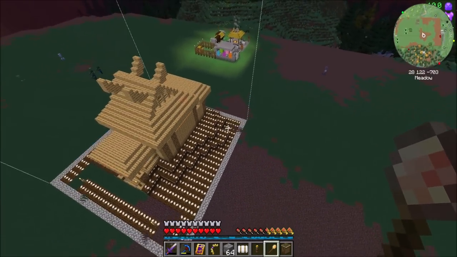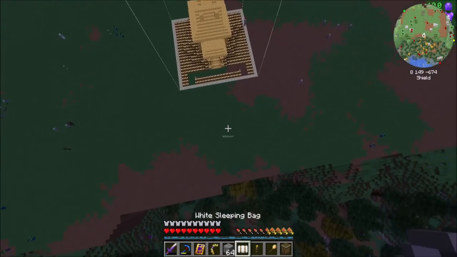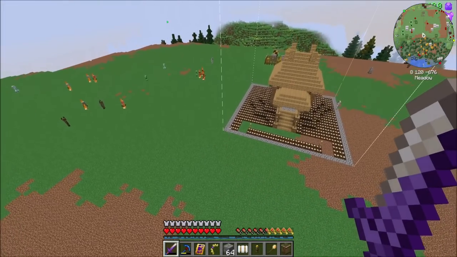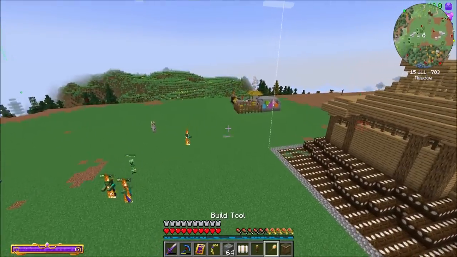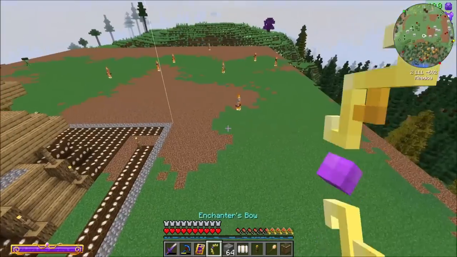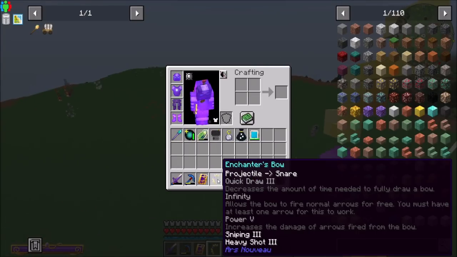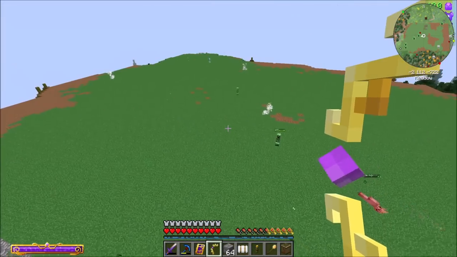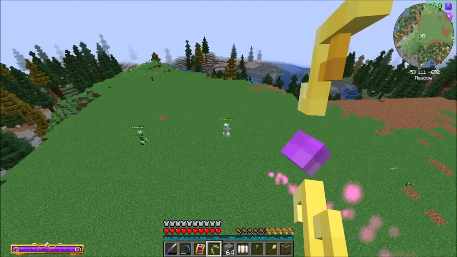So let's see. Is this a good central position? What I need to do is get a megatorch in here. That's what I really need to do. Holy cow, that is a lot of bad guys. I mean, just a lot of bad guys, right? I need to get my megatorch. I have it, I just haven't placed it. I was planning to place it in the building. How many shots do I have left on this thing? 107. Okay, cool. Shut down these creepers. Don't want them showing up.